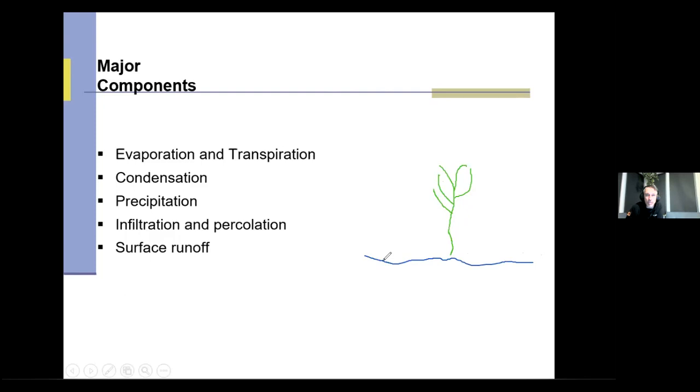Normally, in evaporation, water turns from the liquid form to the vapor form, and up it goes and evaporates. In transpiration, what happens is it gets sucked up through the roots of the plant. It goes through the plant, and it evaporates off the leaves. So it comes up out from the roots through the plant, and that is transpiration. That's a tricky question. I see that on the test sometimes. So always be aware of that. It's just like evaporation, only it goes through plants.